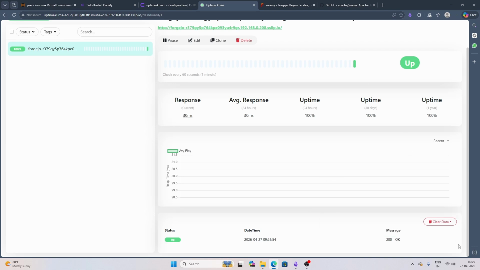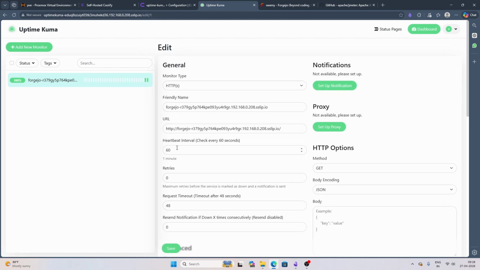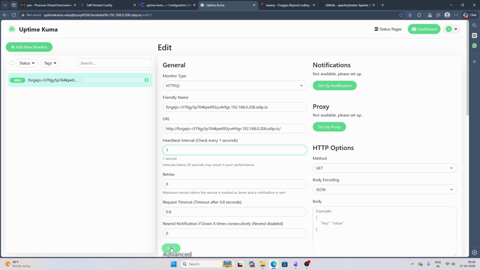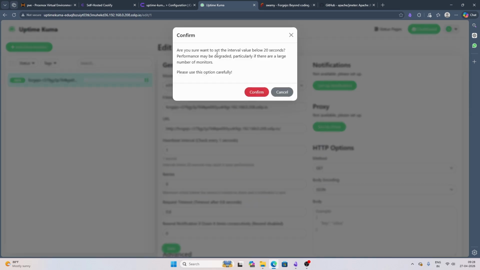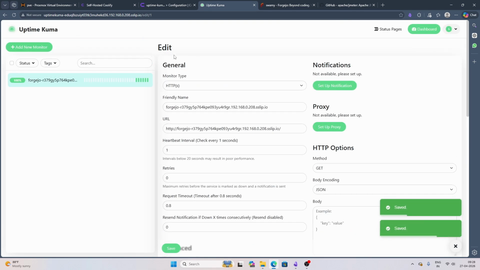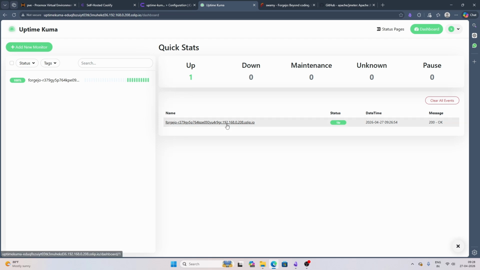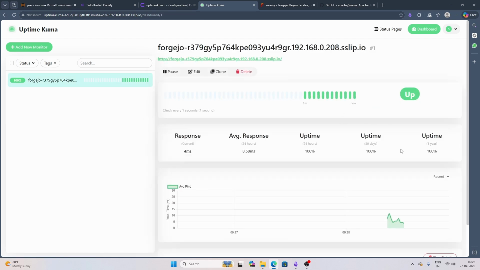For some reason, if our resource is down, then it will come in as red. And we can even change the time, like we can go every second. Let's do it, but this is too much. It warns that if you set this below 20, performance may degrade, yeah, confirm, no problem. Let's click save. Let's go back, click on that, and you can see every 1 second it is pinging, and we know the response time.